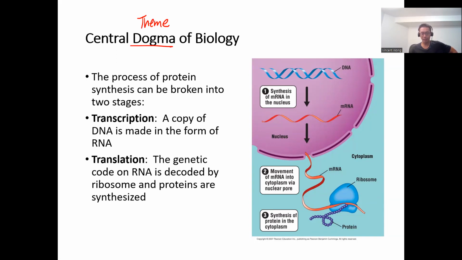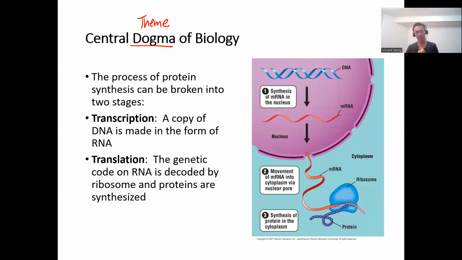You remember I told you the instruction to make protein is encoded within your DNA. Your ACTGs make up the instruction to make proteins. But the DNA is in the nucleus, and the ribosomes, which are supposed to make the protein, are in the cytoplasm. So how do we extract the information from it? Well, the DNA is really big. They won't be able to leave the nucleus. It won't even fit through the pores.